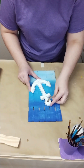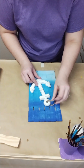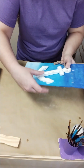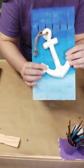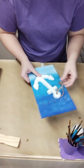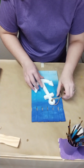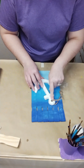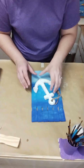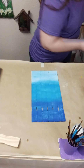It's totally up to you, but I like the anchors when they're at an angle. That's just me. I've always liked the anchors when they're at a little bit of an angle. So that's how I'm going to go ahead and do mine. A little bit of an angle. Like I said, I am going to put this on with the rope already on it, because I do like that. So that's where I'm going to go ahead and place it.